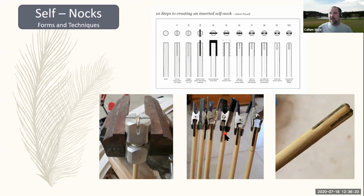And as you see, put a clamp on it, come back in 24 hours, and then you can file down the sides. You just file that edge off. Just like that, you cut down, file down one that fits in perfectly, put a little clamp on it, and then you cut off the excess. Once you've cut off the excess, you cut in about half the distance in for the nock with a little bit of a file. This little jig makes it nice because it's already pre-cut in regards to the distance. Once you do that, you just file down to that half area and make it smooth for your string to fit into it.